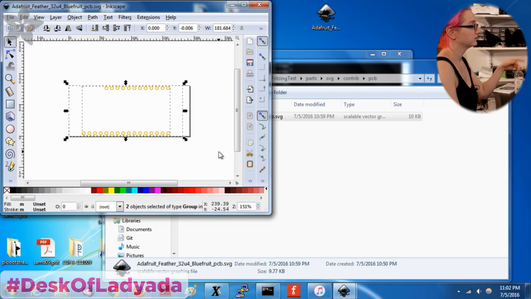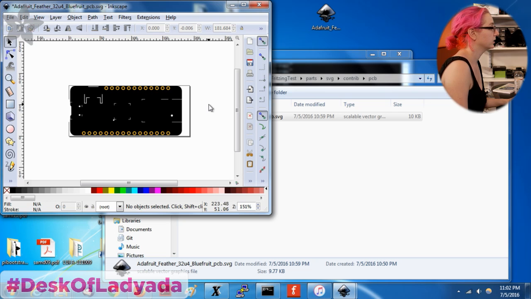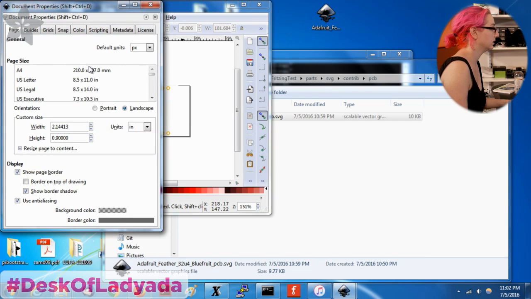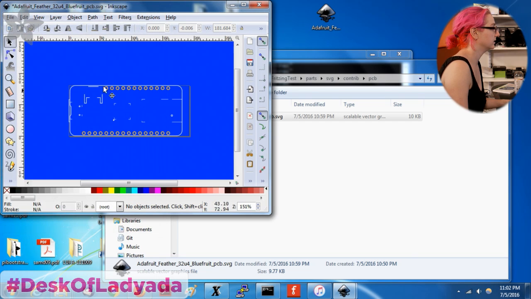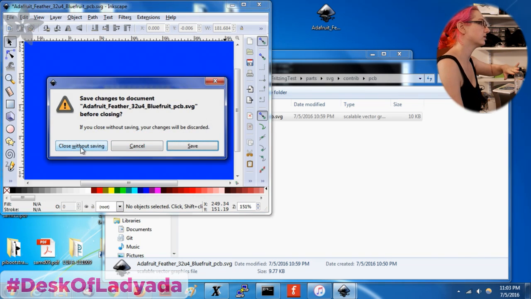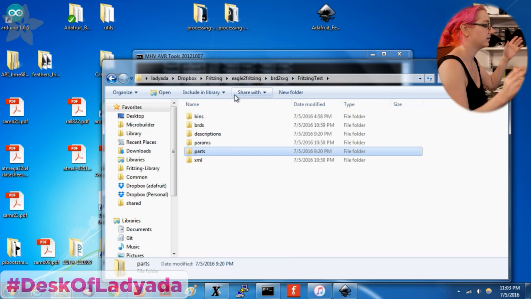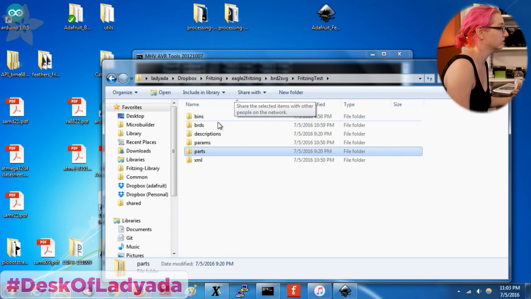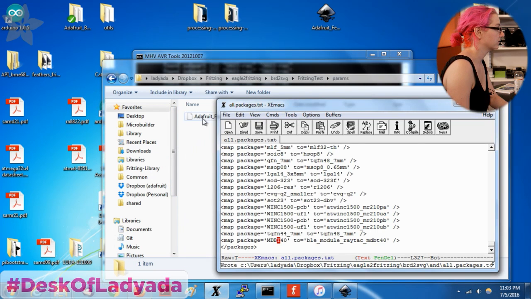And this is in white, so it's a little bit hard to see. So you can either just make this black, or in background color here, make this non-white, and so you can see the outline. And this doesn't have the mounting holes, which I would like to have appear. So what I'm going to do is, you can kind of force the Eagle to Fritzing tool to take the parts and add connections that it normally doesn't detect as connections by editing the parameters. So let's edit the parameters.